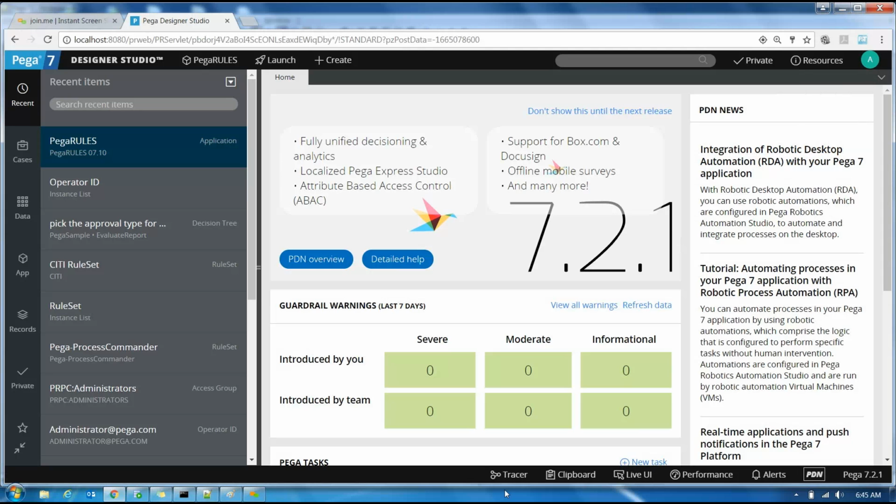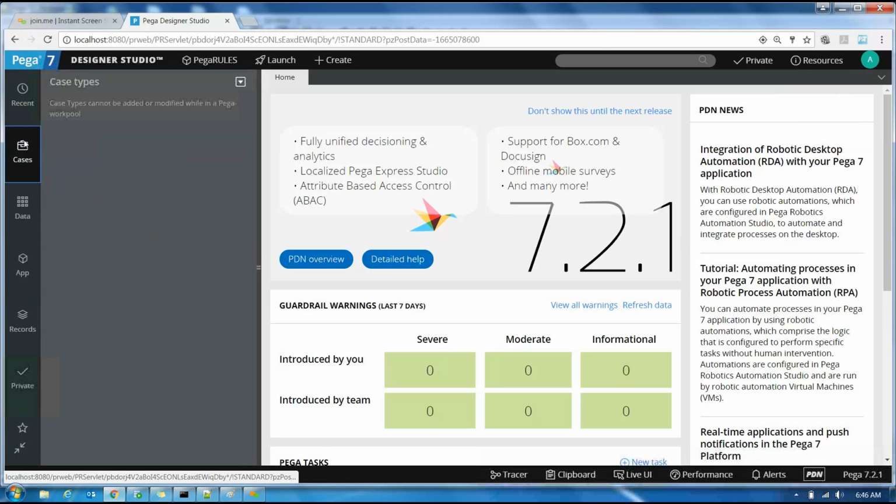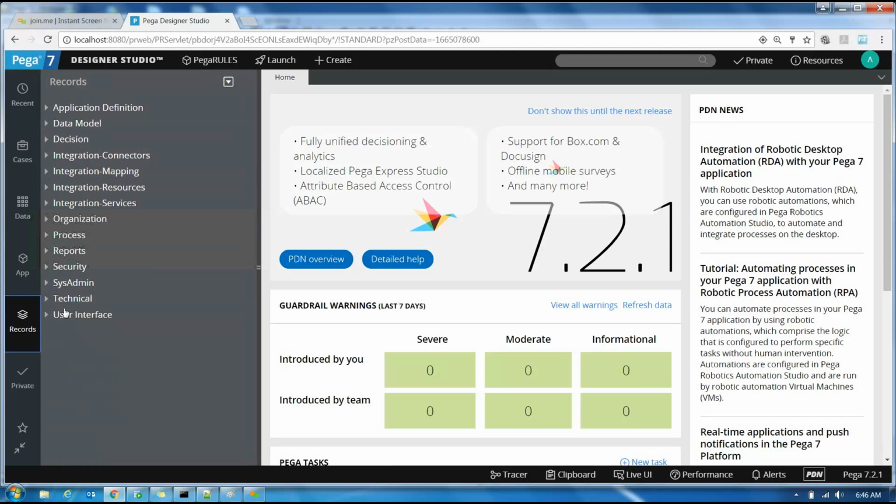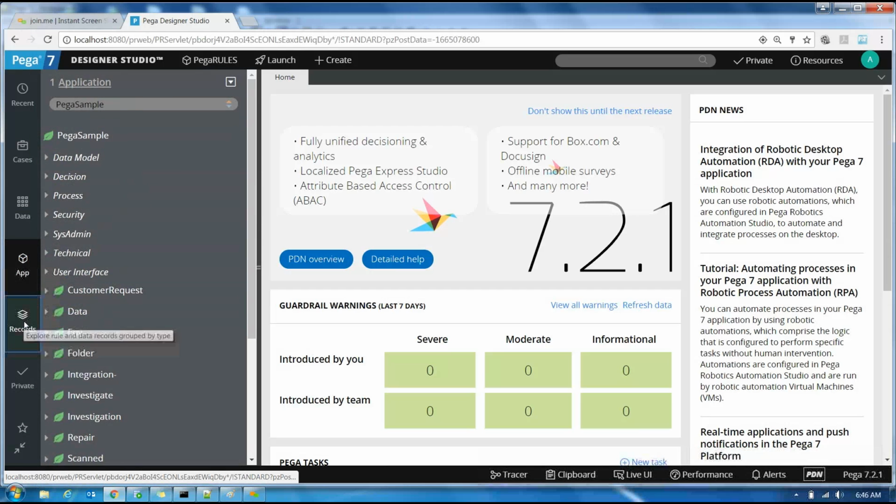At the bottom of the screen you see the debugging tools and performance tools of Pega. Then on the left side, recent explorer, which shows you the top 25 rules that you have recently opened. Cases explorer, the main business or the main case type of your application, the main business flow of your application, you can see here. Data explorer, blob tables you can see here. App explorer, current applications classes you can see here. Leaf icon indicates it's a class, and when you expand it you will see the rulesets, like rules under it. Records explorer, all the rules grouped by rule type. Here it is grouped by class, here it is grouped by rule type.